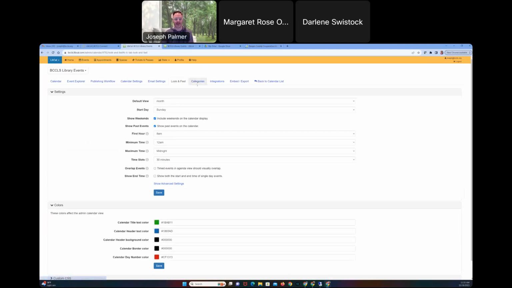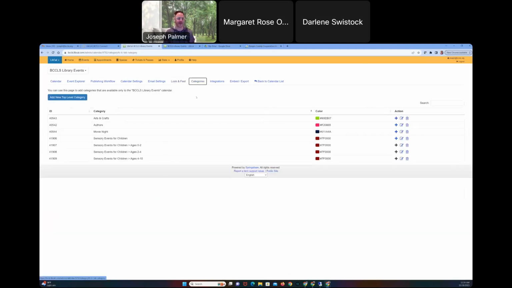Next, we have categories. So we have a bunch of categories that we've added for the consortium level. So you'll find those when you create an event. You'll see all different kinds of categories. But if you would like to add categories that are specific to your library, this is where you're going to do that. And that'll help later when you're running reports on your events. So you can add them right here by just clicking this button. It's going to ask for a name, and you can create a color.